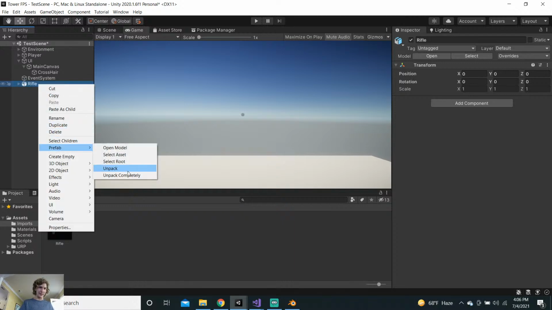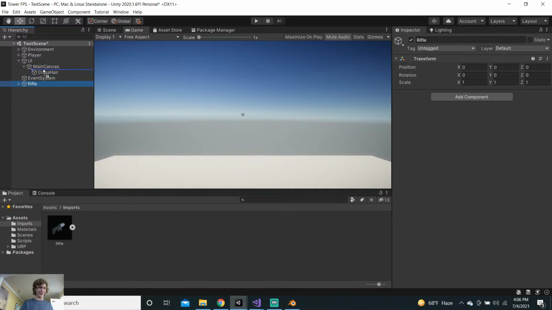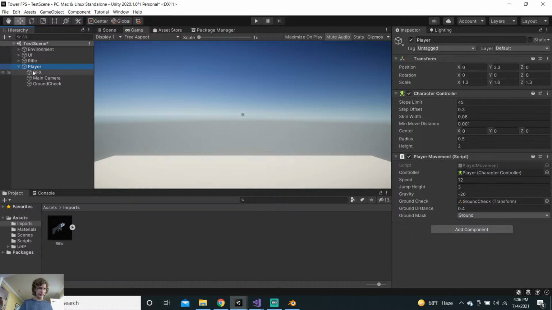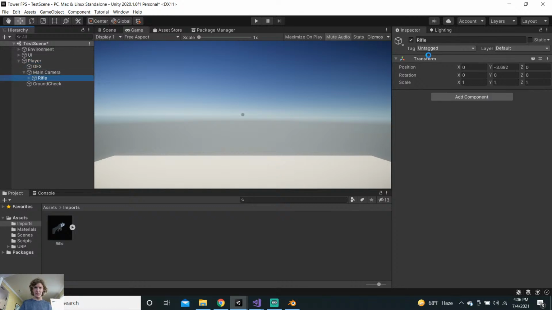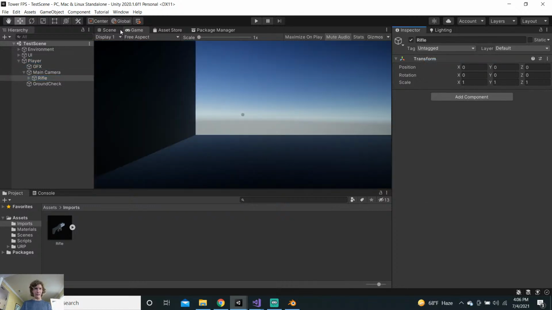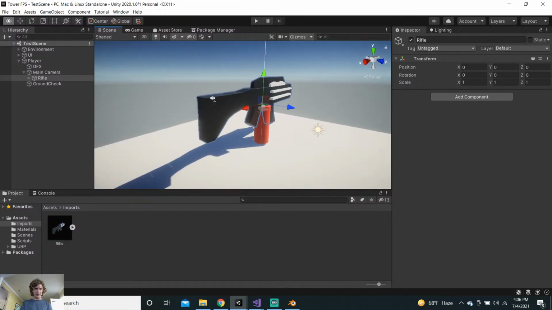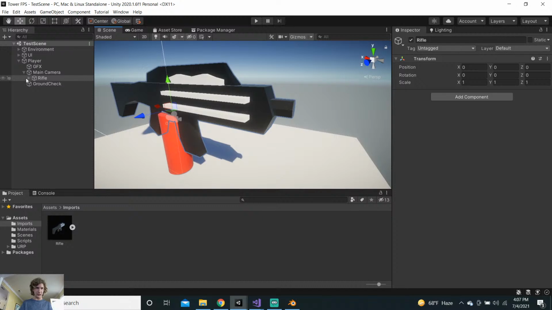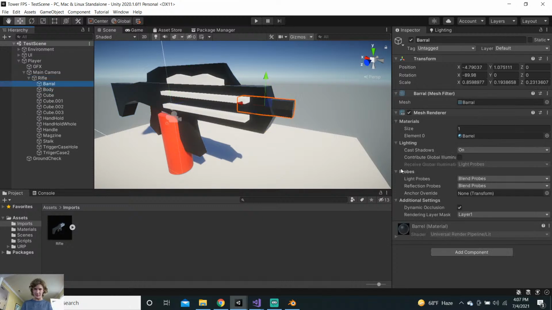Okay, gonna unpack that completely. I'll never do that again for my own sanity. And parent the rifle to the main camera. Reset. Oh my gosh. Oh, that's too big. And the colors look so weird. What happened?